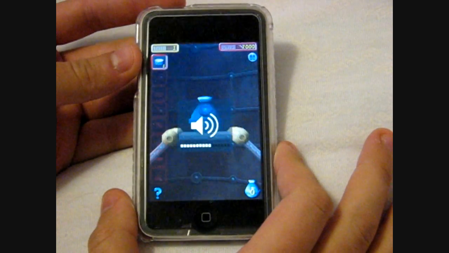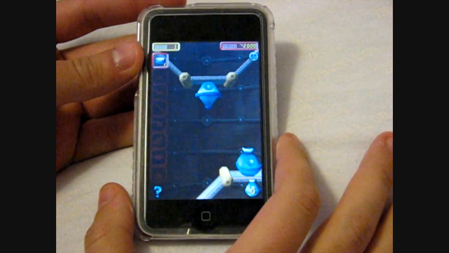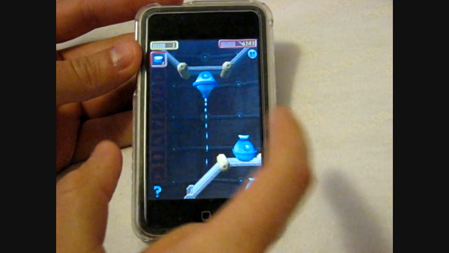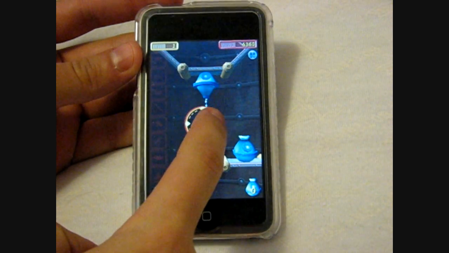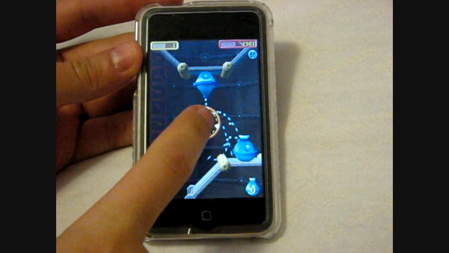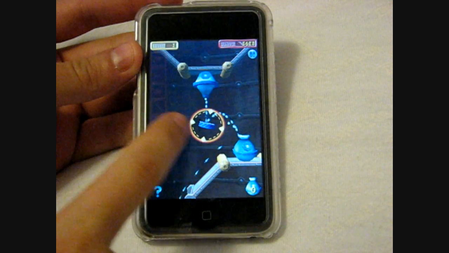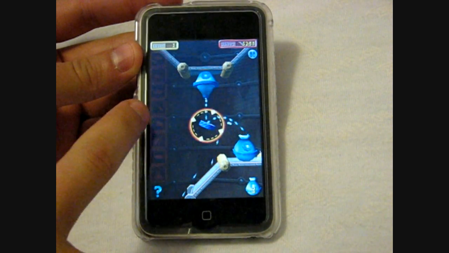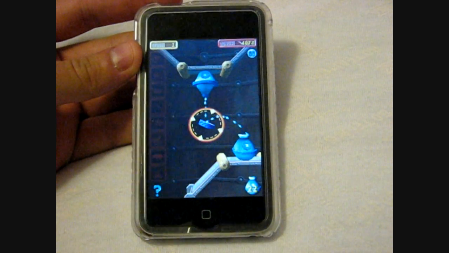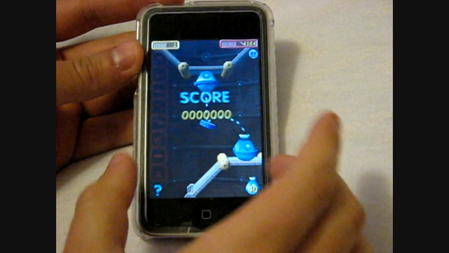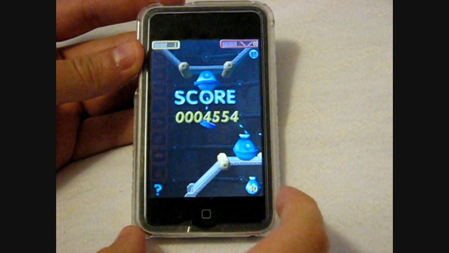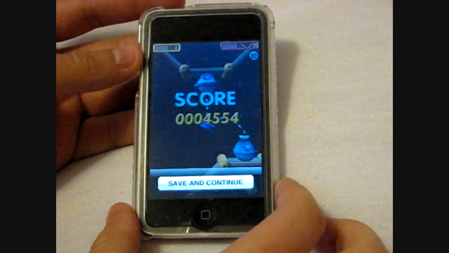Alright, the object of Enigmo is you have a pair of colored jugs. And one of those jugs will have free-flowing water from it. Your object is to use a set amount of tools on the left side of the screen to get those water droplets to go into the remaining jug. The remaining jug, this is the receiving jug, this is where all the water droplets have to go into. You need to get 40 water droplets to go into that jug.